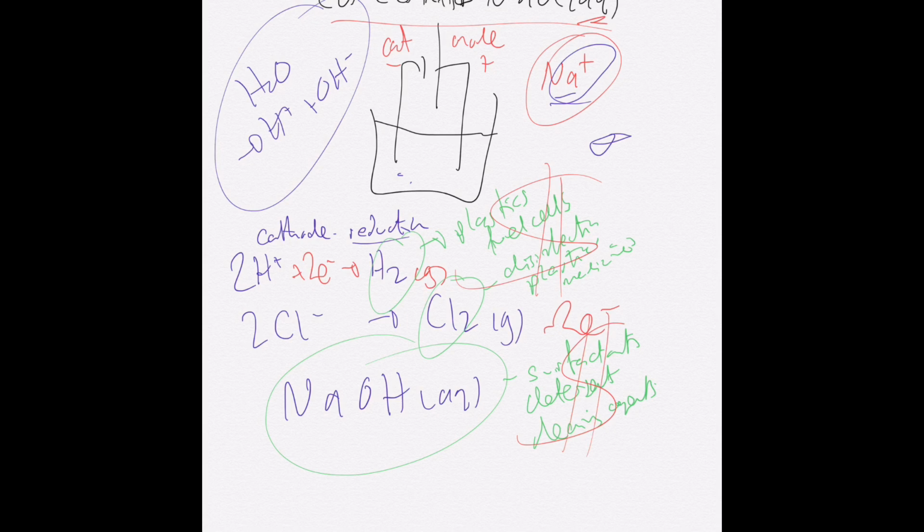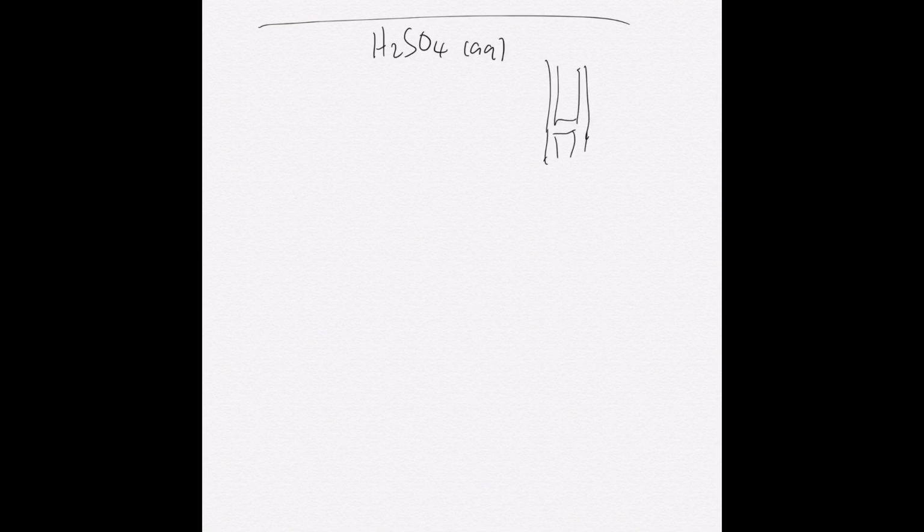The other one we care about, and you may have seen this in something called a Hoffman voltameter, is aqueous sulphuric acid. The apparatus looks something like this. It's got 2 burettes. It's got some bungs on the bottom that normally leak and burn your fingers. And then it's got a couple of taps at the top and a nozzle. A platinum electrode goes in here, and bubbles of gas go up and collect and displace the water. And you find if you electrolyze water with a bit of acid in it, you get hydrogen and oxygen.